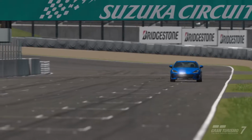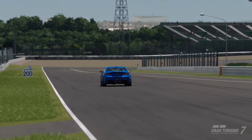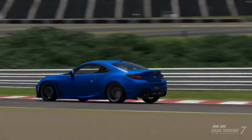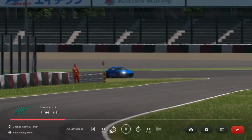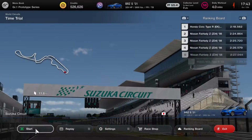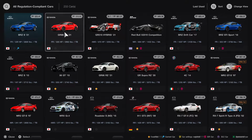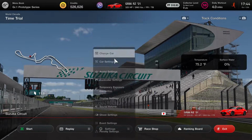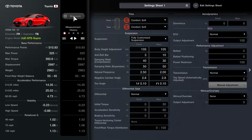And to celebrate the start of peak gaming season for me, I'm going to test out two cars, the BRZ and the GR GT86, which are basically the same car. Let's go ahead and show the cars. The BRZ that was on the screen to this GR86 here that has, let's go to the settings again, a Supra swap, 2JZ Supra swap.